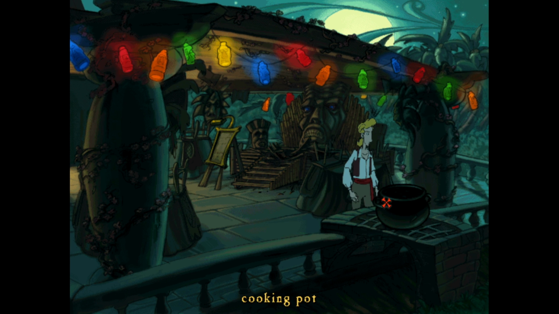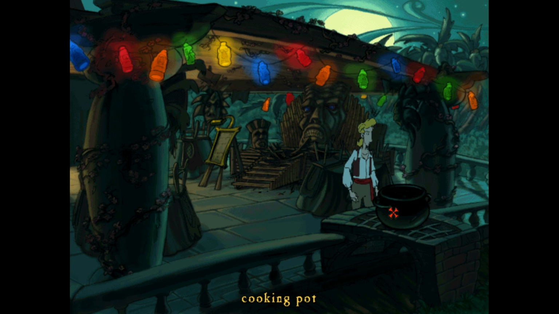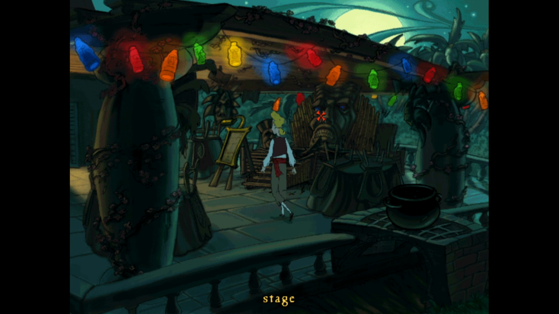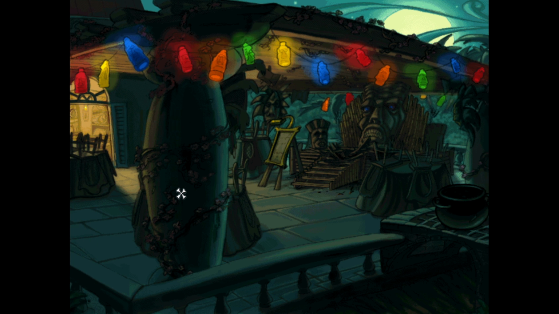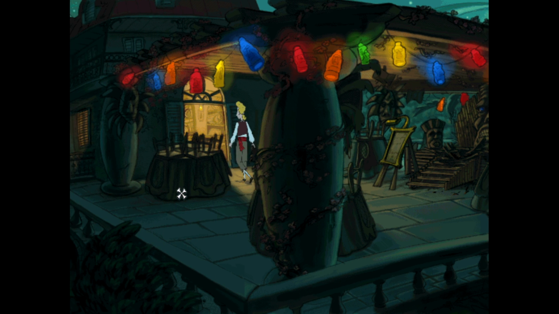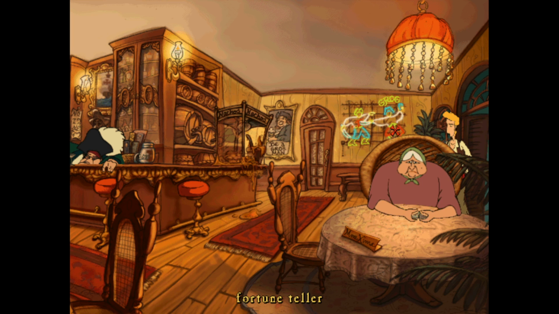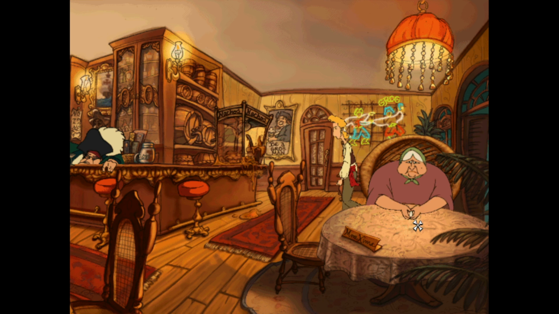Stone barbecue. I'm not gonna carry around that heavy iron pot for no reason. So, seems like we're probably gonna have to do a voodoo spell in that pot, or cook the same thing the voodoo lady was cooking. Yeah. A direct goal would be helpful. We've got some neon signs.